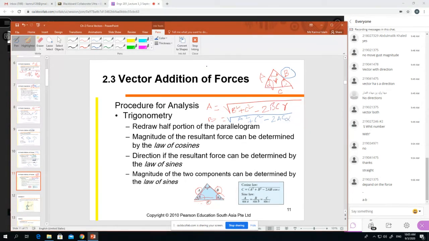If we want to find the value of C, the formula will be A square plus B square minus twice AB into cos gamma. Look, again revise. So B square equals A square plus C square minus twice AC into, here actually this is beta, sorry. So this was wrong here. This will be beta.